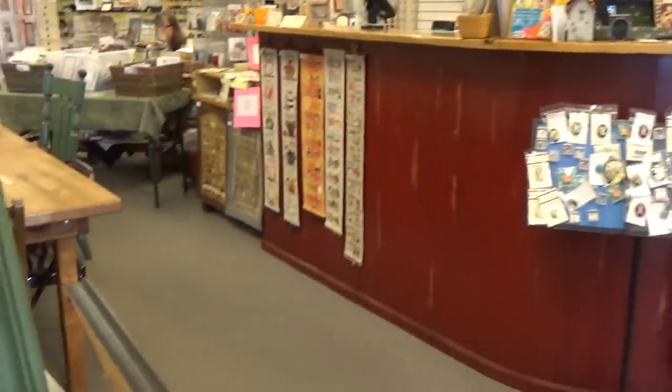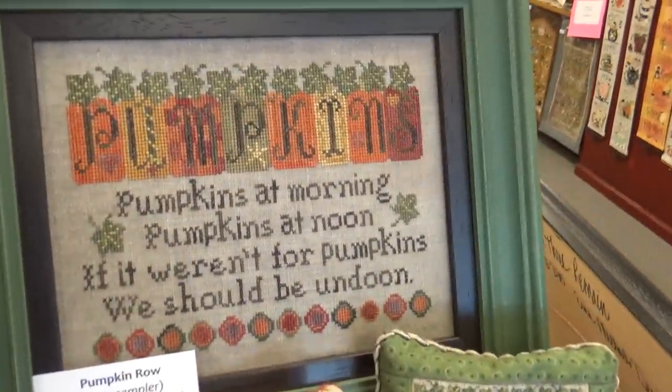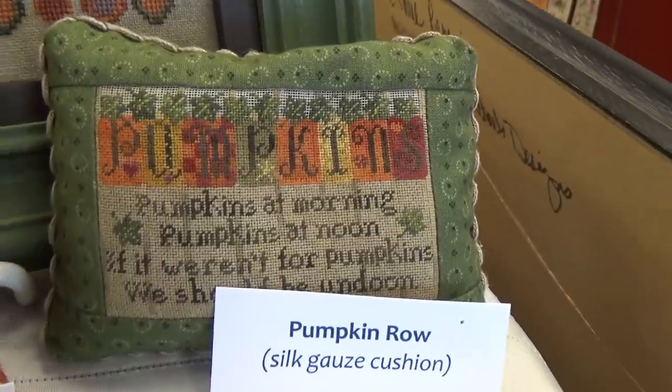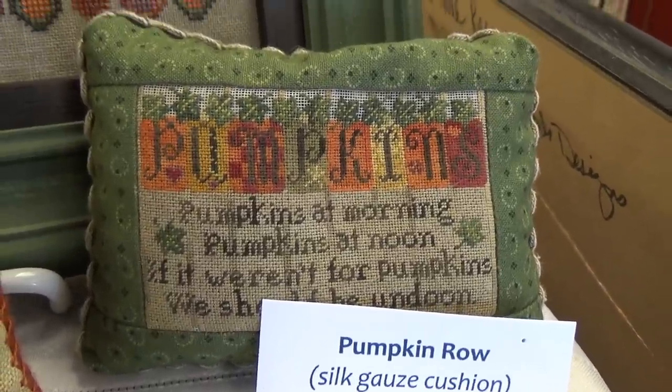Okay. Yeah. Well, when I get to that point, I will have to look at that. This is so cute, these pumpkin things. And they're so tiny, and it's over one.